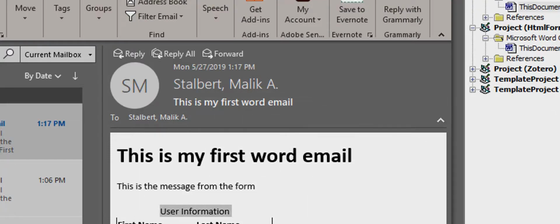Now, it depends on the user of this. If this is for you to send a whole bunch of stuff, then you don't have to worry about sending a Word document. But if it's for other people to use, then you have to send that Word document so that way they can use it. And when they send it, then the email that they put here will be yours. It'll go directly to you when they fill out that form. So it all depends on how you want to be able to use this.